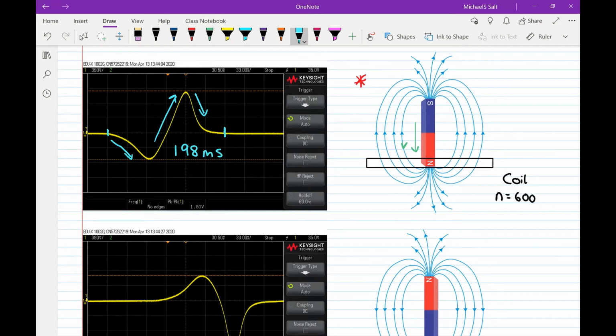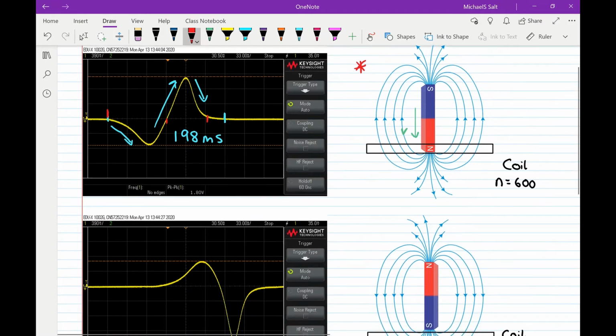Now, a few things to note: from when I initially dropped the magnet to where it returns to the original potential that it had, that's approximately 3 squares that you can see there. Whereas when it rose from that point and returned to almost normal, it was only 2 squares. The reason for that is the magnet is increasing in velocity as it moves down, due to the acceleration from gravity.